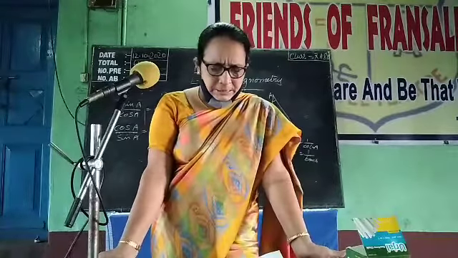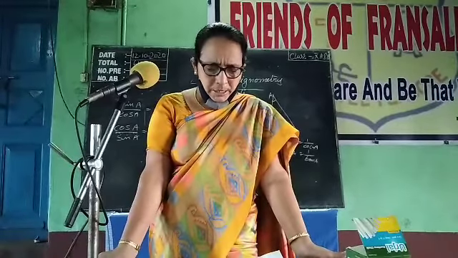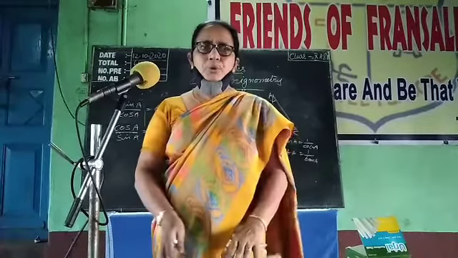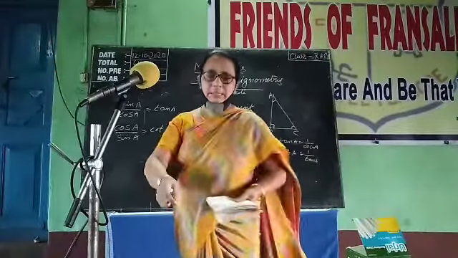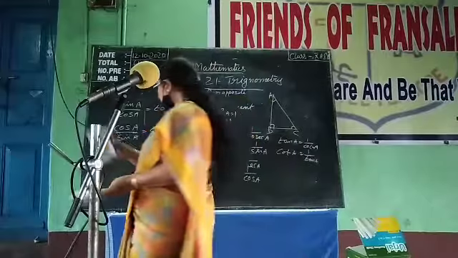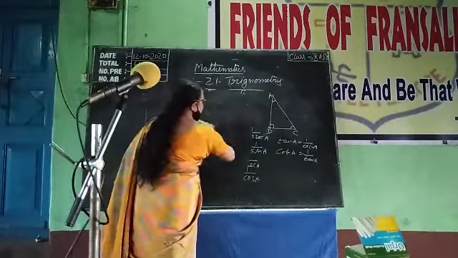Okay, the 11th sum is (1 plus tan square A) into cot A divided by cosec square A. We have to prove it as tan A. All the sums are like that only, to prove. In this chapter, and in the next chapter, the next exercise also is like that.